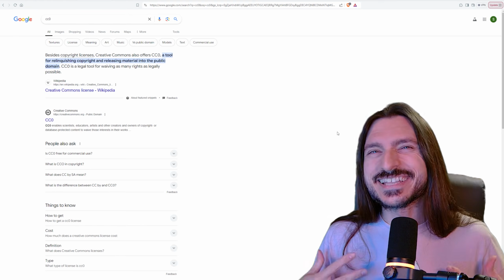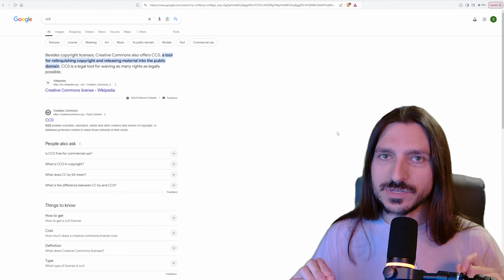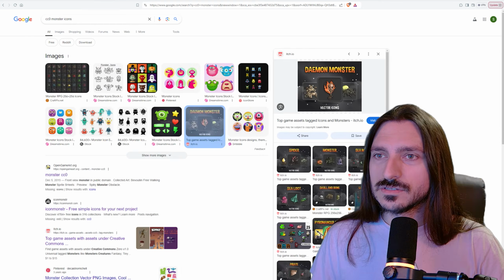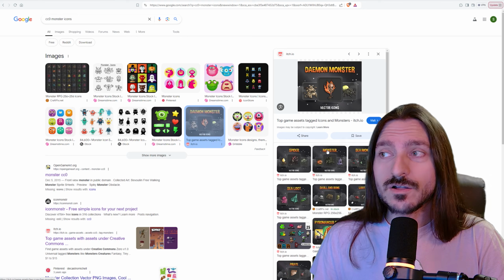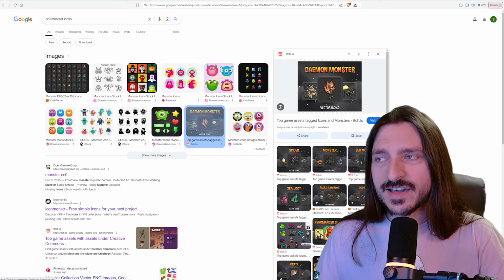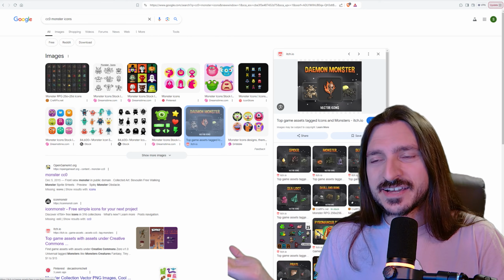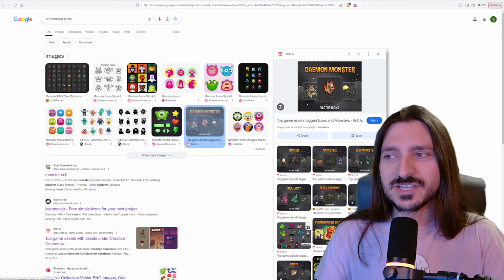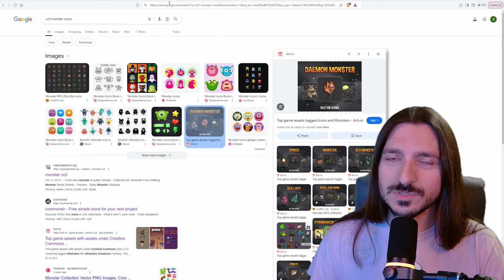And creators today are creating works of art and applying the CC0 license to it to put out there, as mentioned. You can do a Google search for CC0 monster icons and you'll get all kinds of results, although you'll have to be careful if you're doing this to avoid having to use AI-generated art. There are actually some folks who made AI-generated art and they're putting their stuff out there and applying the CC0 license to it as if they had a choice. We'll talk more about that.